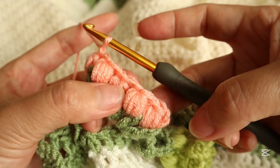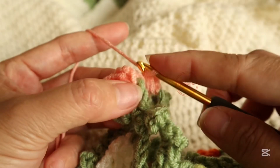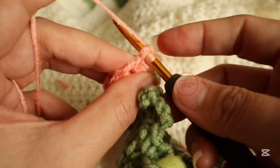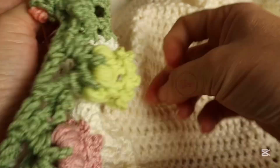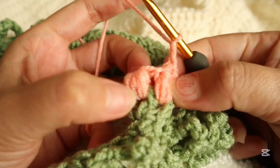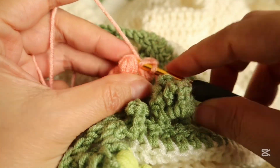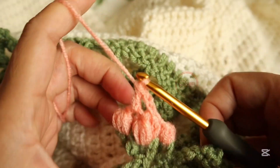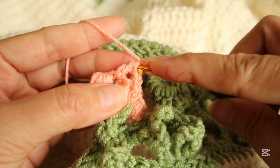Once you've completed all the 5 petals, slightly turn your work like this and insert your hook in that first stitch and make a slip stitch. So let's start with chain 2, and in between these 2 petals, we're gonna make 2 double crochet. So this is the first double crochet, and then make picot. The picot will be chain 3 and then slip stitch in here.